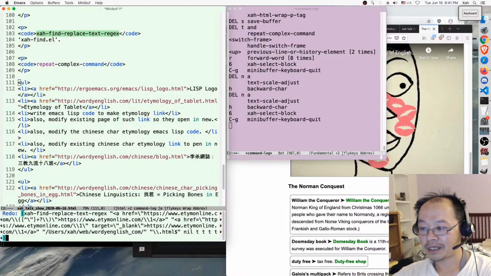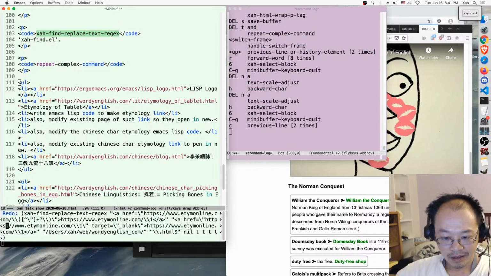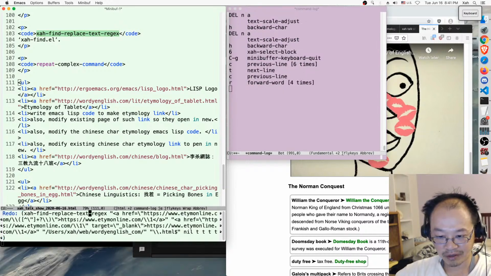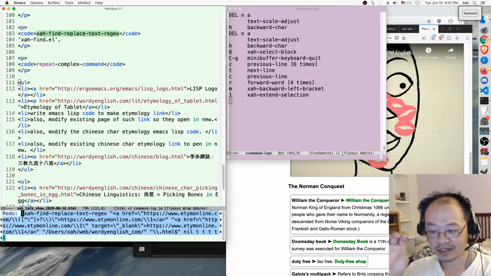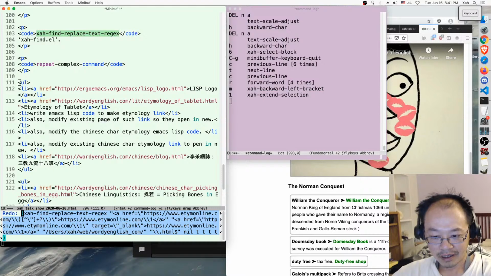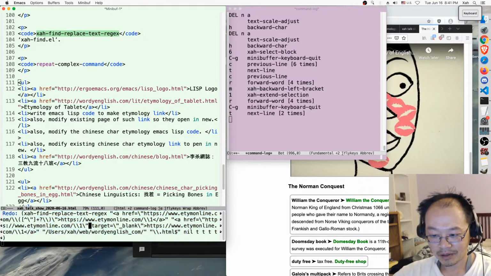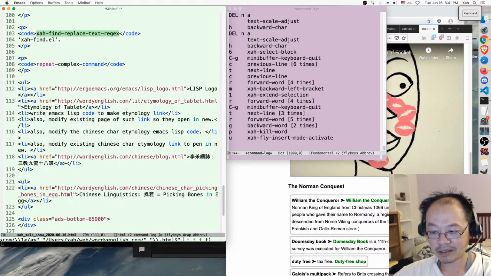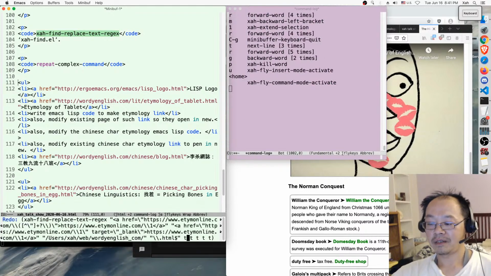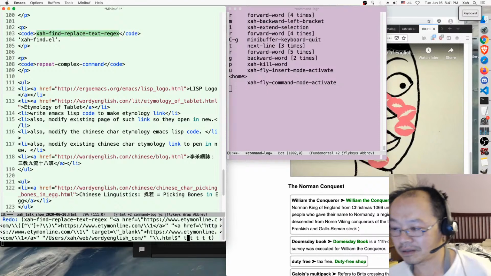What's the command I just called? Repeat complex command. Then it asks me, prompt redo. So this is actually the command in Lisp format, xah-find-replace-text-regex. So I want to go here and say true to the argument.